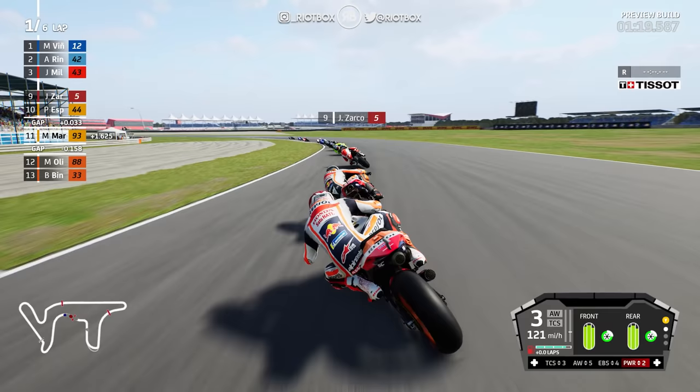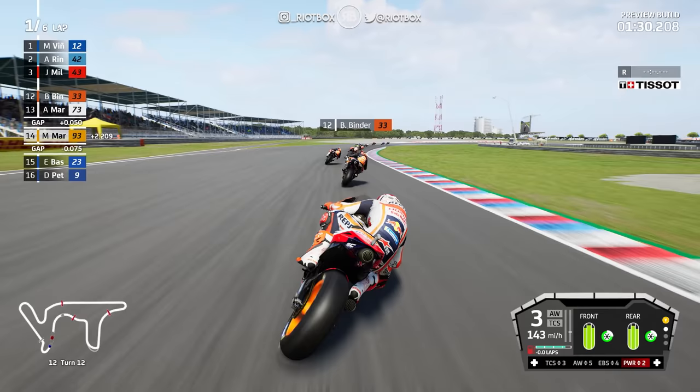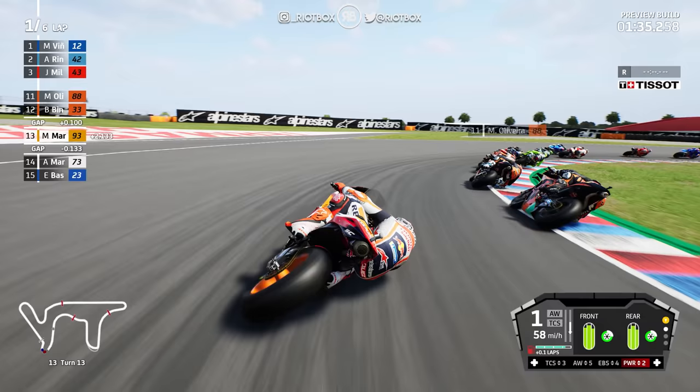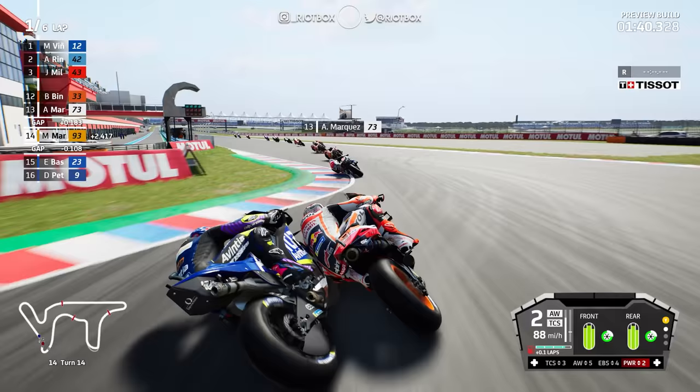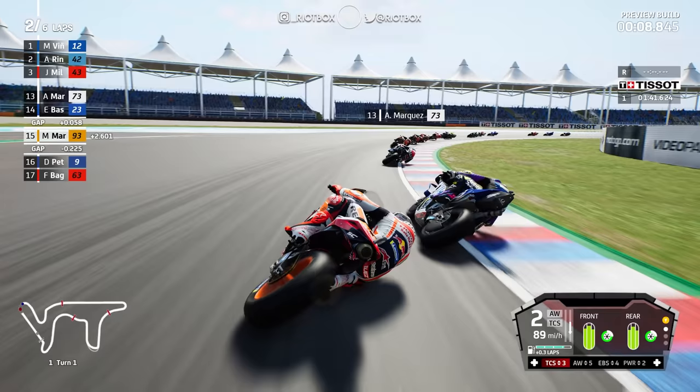Oh, gosh. Whoa, Alex, what's he doing? He's duffing us up there. Properly doing us over there. Into this final corner, he's through. We've been overtaken by our brother Alex Marquez, and now Nakagami. Oh man, Bastianini properly doing us over there. So as you can see, we're currently sat in P14.